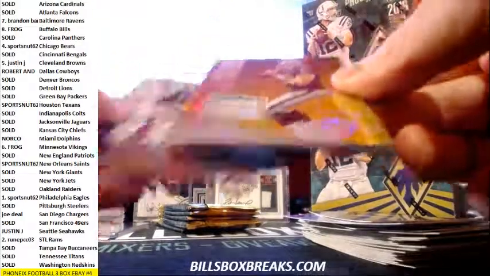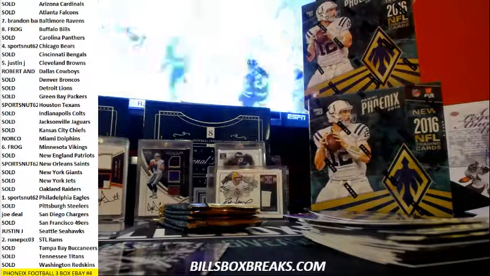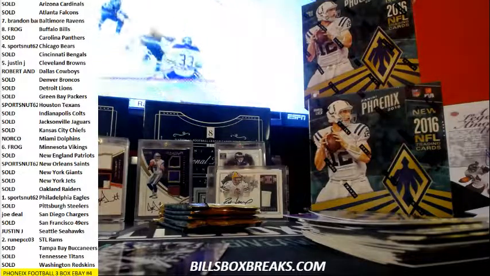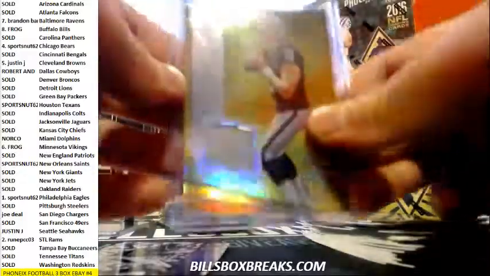And Connor Cook, gold for the Raiders. Oaktown. Going eBay way. 19 out of 25.